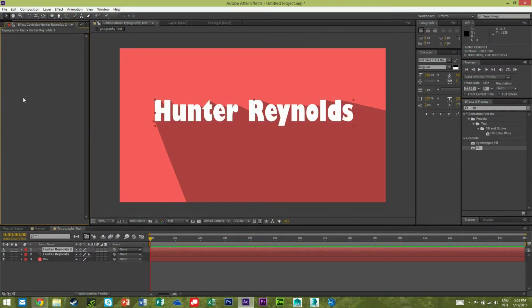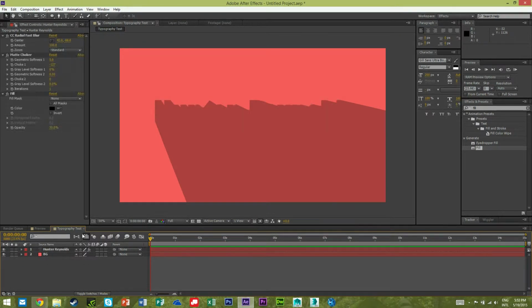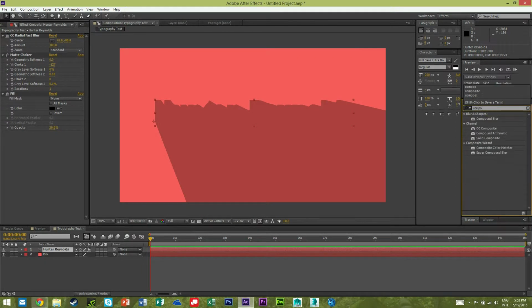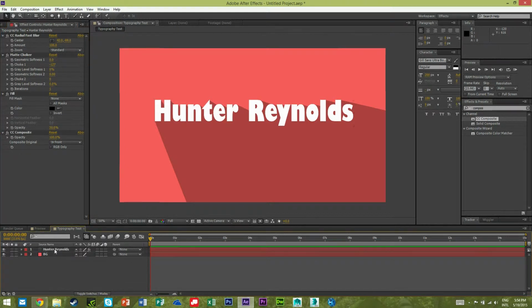Final thing we need to do, actually, what we could do is we could duplicate this text, of course, get rid of all the effects, and there we go, we have our shadow under our text. But that takes a little bit more work, and it's going to be harder for editing purposes, so all we have to do, type in composite, take our CC composite and put it on the bottom as well. What this is going to do is it's going to take everything that we've edited together, all these effects, and put that all together, but it's also going to preserve that original layer. And it's all going to be in the same layer. So now we see we have our actual text and everything else, all the shadows that we've done with it, and it's all in one, which is good.